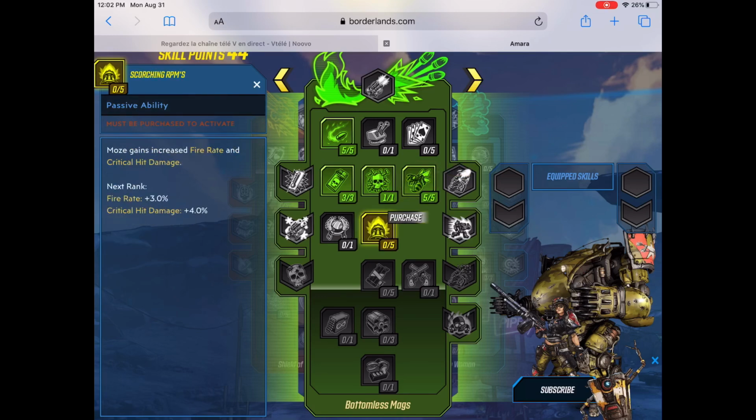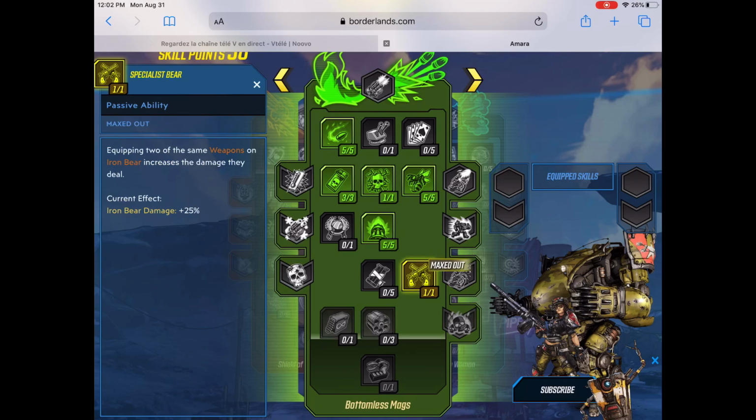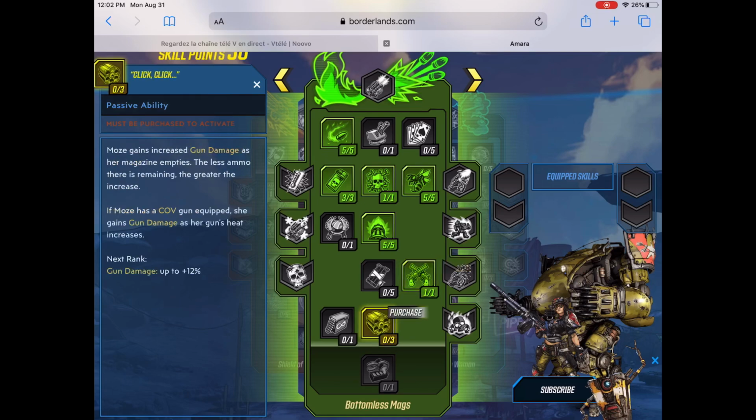Then we're going to be picking up a full 5 points into Scorching RPMs for that critical damage and also fire rate. So pretty much a good DPS stat overall. Then we're going to be picking up probably Specialist Bear, because for me Specialist Bear is good. It's giving you 60% extra damage for having 2 of the same guns on your Iron Bear. Now although this is not an Iron Bear build, Iron Bear is very good now on Mayhem 10, so why not give him a little more damage when we are in him. Lastly, that's going to give us Click Click.